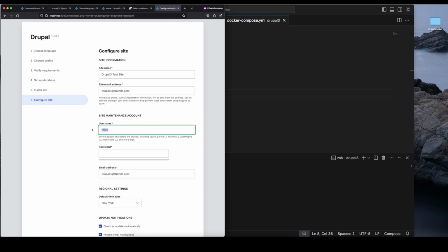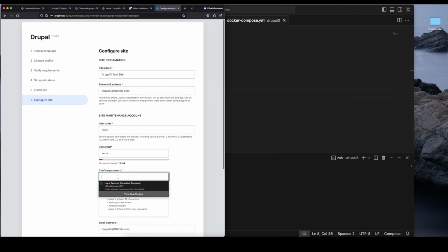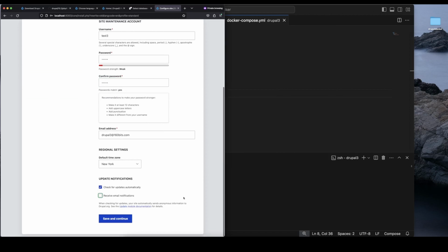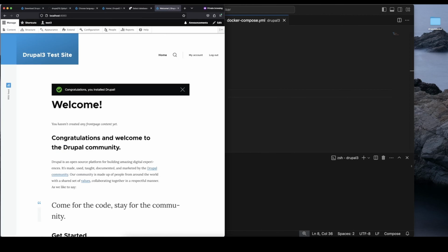And we'll copy and paste that in the password fields. Everything else looks good. So we'll save and continue. Okay, so our Drupal website is now installed and we can start building our website from this point on.